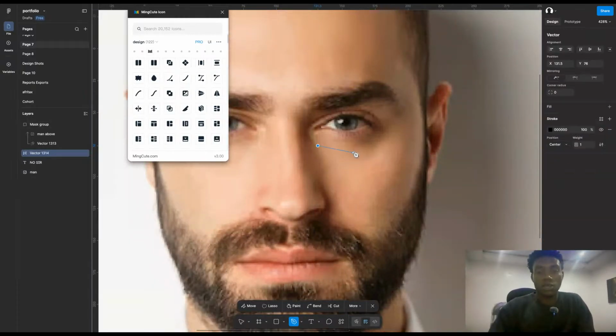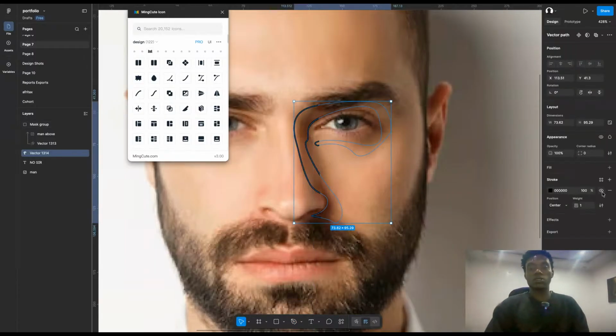I'll just click here, click here, like this. Yeah, this is like a shadow on his face.